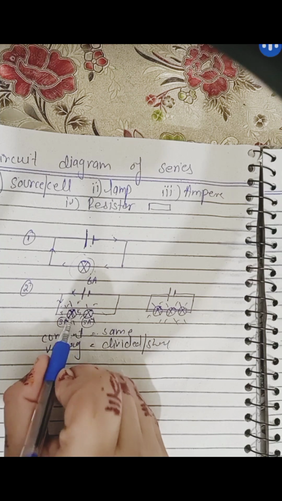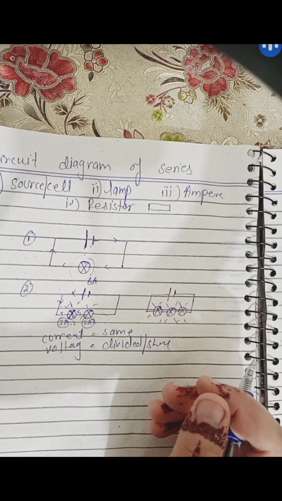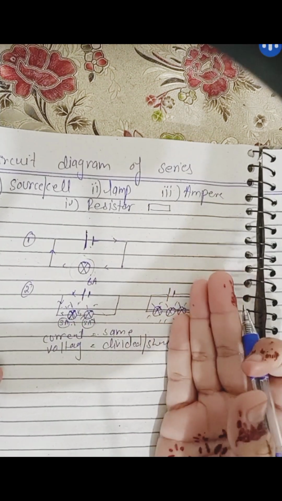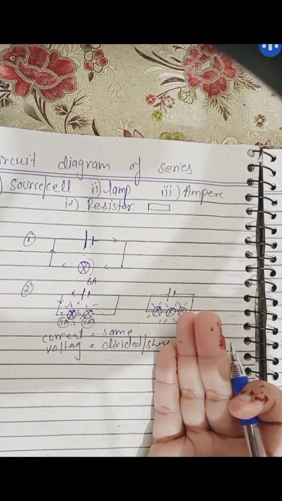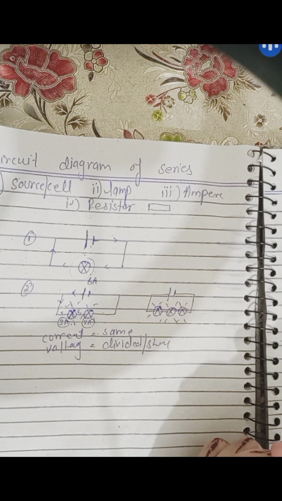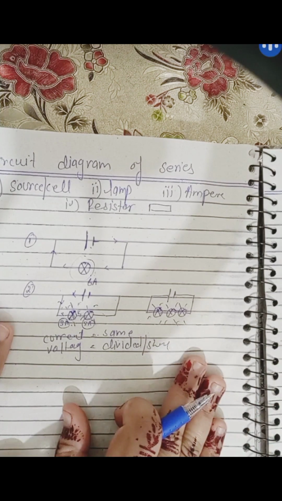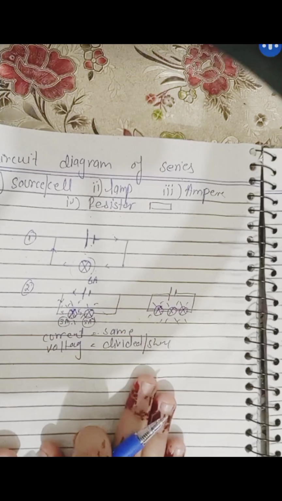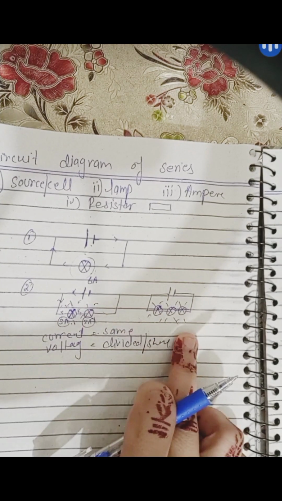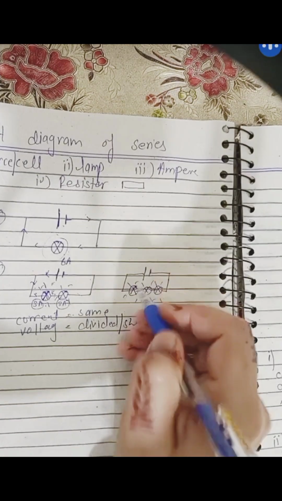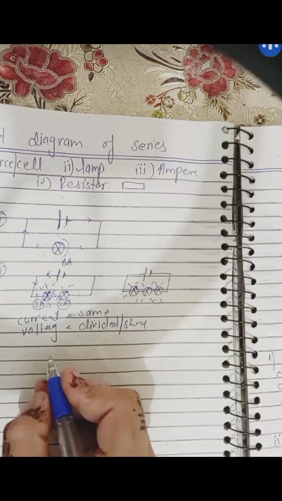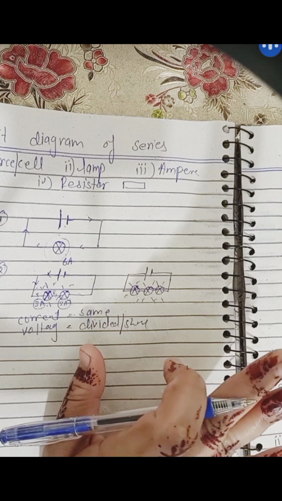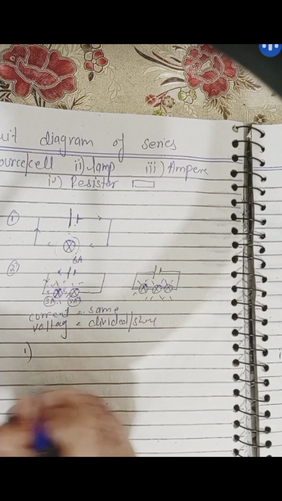What if this lamp breaks down, and this breaking down of one lamp will affect the next lamp? So this is a series circuit in which if one component breaks down, it will affect the next component or maybe the previous one. Okay, this will happen in the series circuit with the same current, with the same component. Okay, if there is a same component, it means that there will be the same current received by each component. That is also a thing you have to write down.